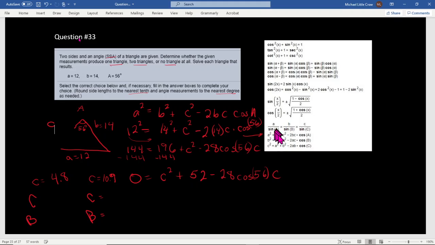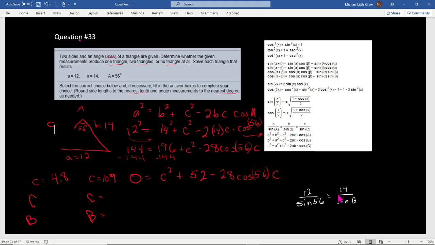So I've got little a and big A, so I'm going to put those down. Little a is 12, big A is sine of 56. I suppose I could have done this with B, because obviously we'll get two angles. Could have done this first also. B is 14, which I could put in, and then sine of B. So there are two different values that could happen for the sine of B.